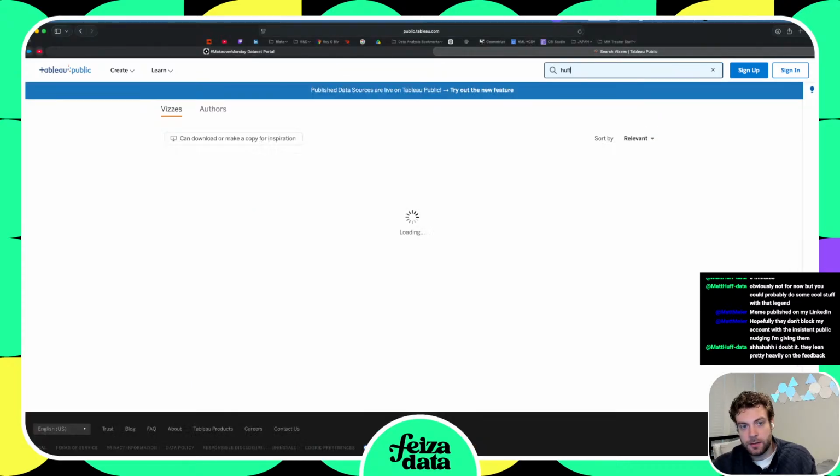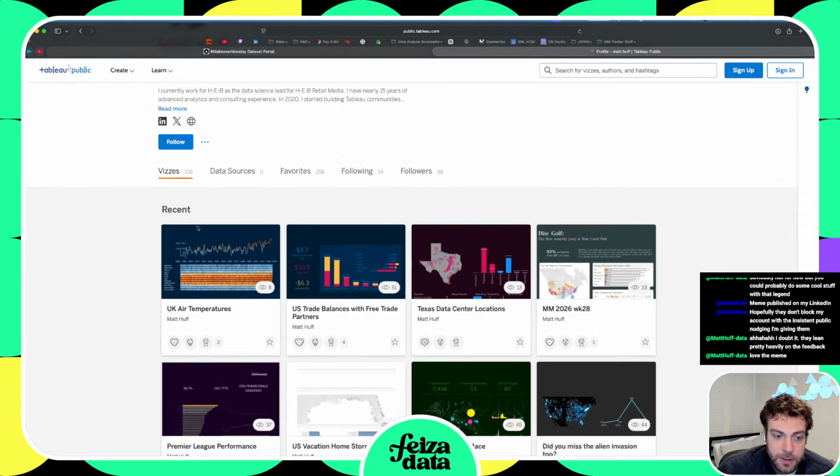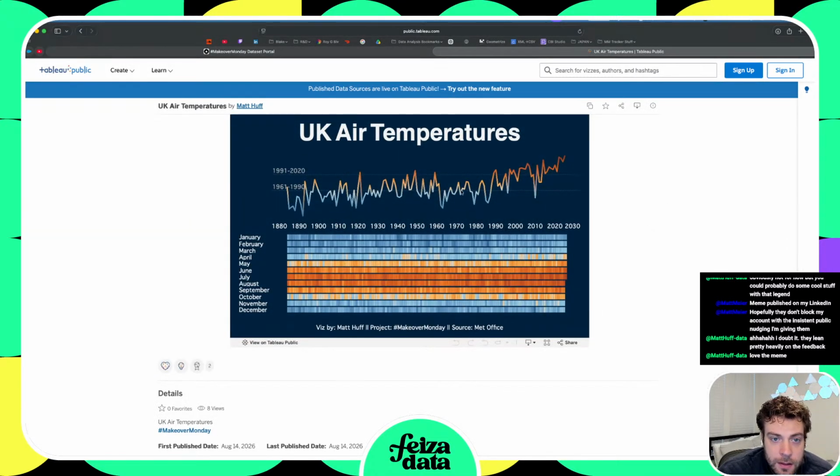Since you guys are here, let's take a look at what Mr. Huff pulled together. Ooh, very pretty. So we've got the two baselines as reference lines, which I like. Interesting. Tooltips could use some work. Just mess with you.